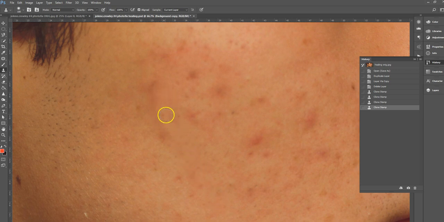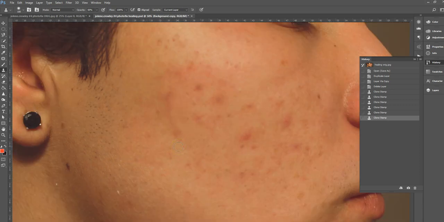Now I've got a little bit of a mark right here, and I've also duplicated that freckle right there. So if I click here, Alt click, and then there, I've eliminated that. But I can still see kind of a line right here. So I'm going to decrease the opacity. There's a lot of different things you need to do in concert with each other. Now I'm going to Alt click here and come down this line a little bit to smooth that out. Because what you're going for here is to make this look as natural as possible.